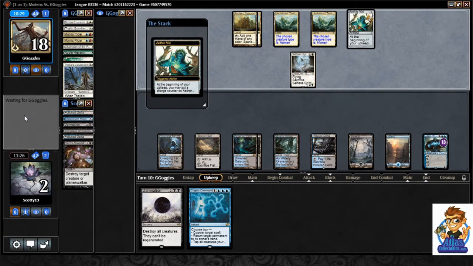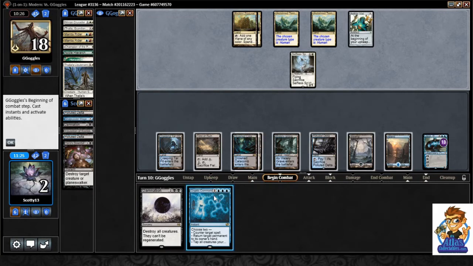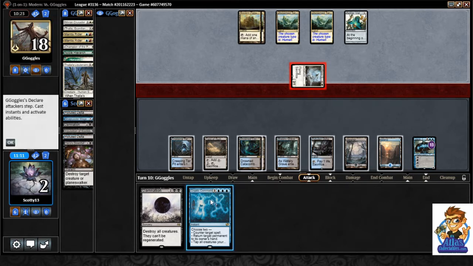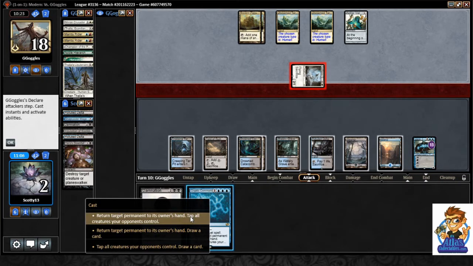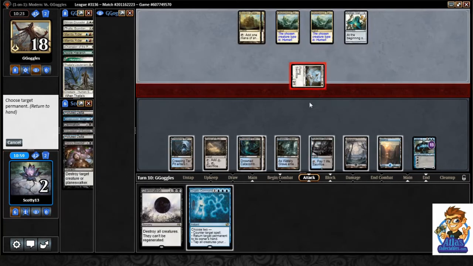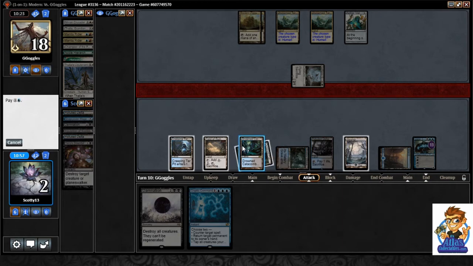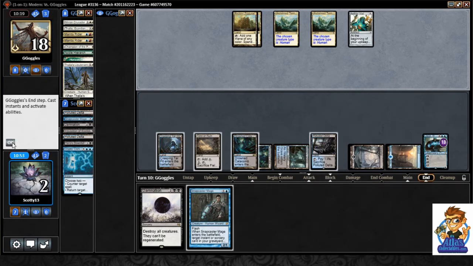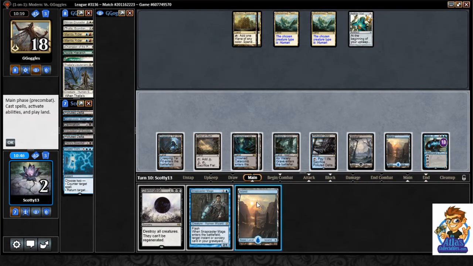I know they're drawing a land here. If I tap, they still have priority in the beginning of combat, so I'm going to let them swing. Turn target permanent to its owner's hand. And we drew Snapcaster Mage. That's unbelievable.